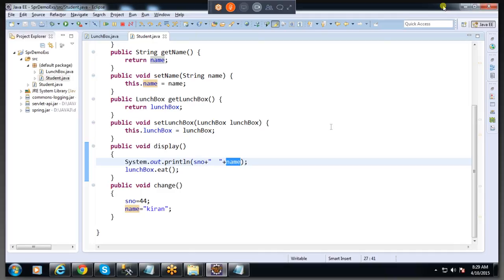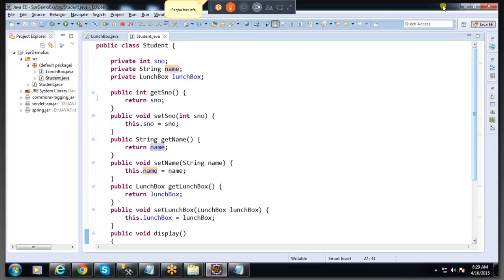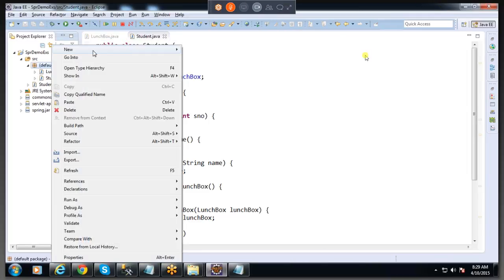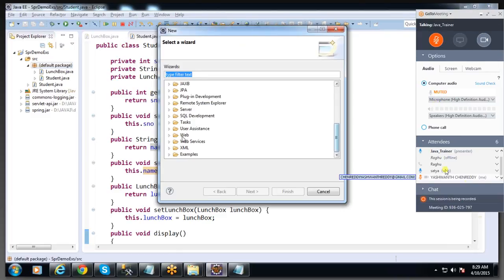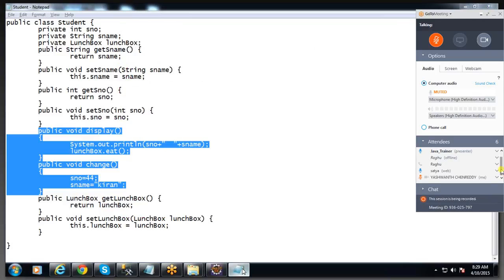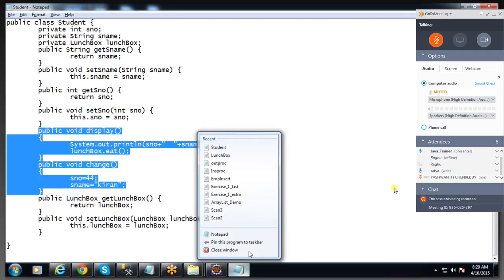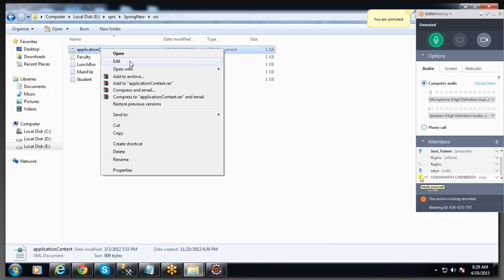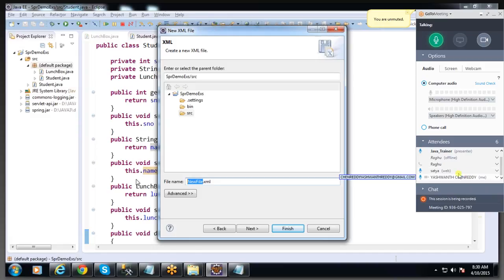See, now let me create an XML file. In this XML file, I have to make those things. So if I want to make those things here, we right click, new, other, and then application context.xml we have here.